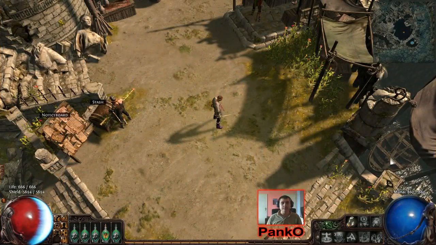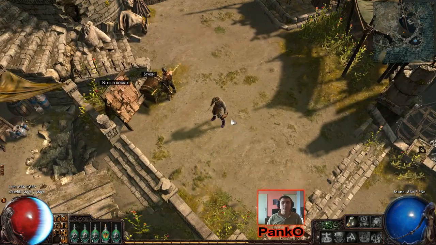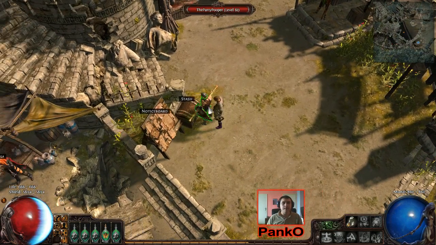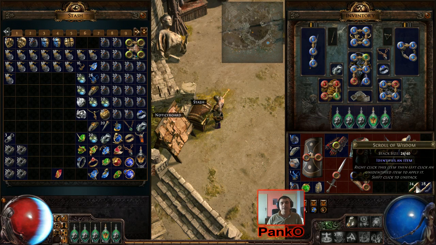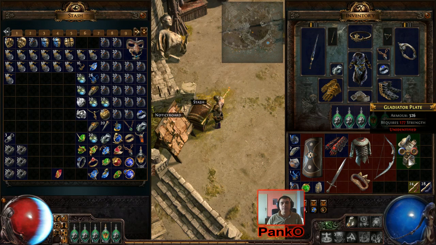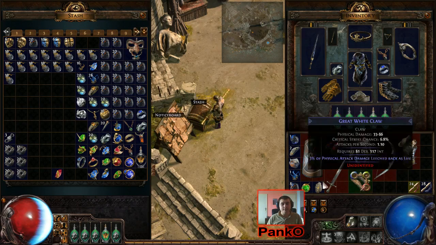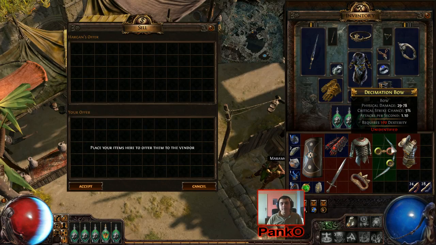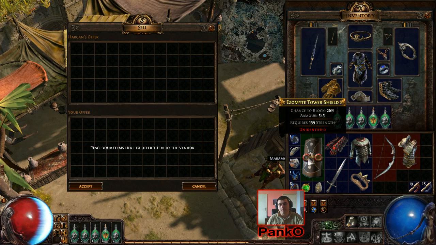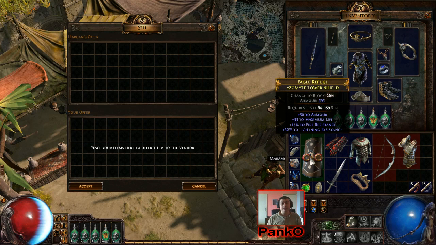Hey guys, in this video we talk about one more macro which a viewer of mine has created, and it's really useful. We call that macro the identify macro, which pretty much right clicks your identify scroll and puts it on an item, which can take quite some time, especially when you have a few tab bugs with items. But with this macro, you just click one button and it identifies the item for you, just like this. It's really fast and really useful. I love it, almost more than the fast logout macro.